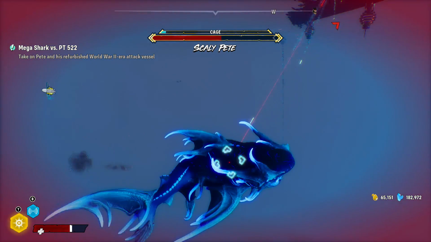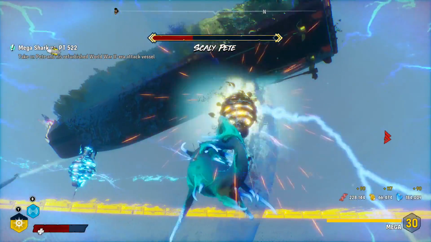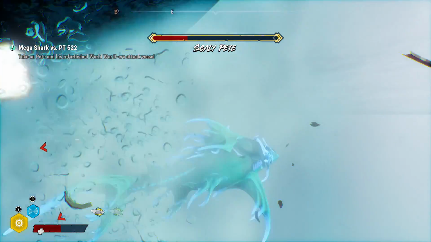When you dodge a torpedo, immediately make a break for Scaly Pete's boat. Pop your super ability, which in my case I had the bioelectrical body on. Use your ramming ability for all your power-ups that you have and try to take down those generators underneath his boat as quick as you can.